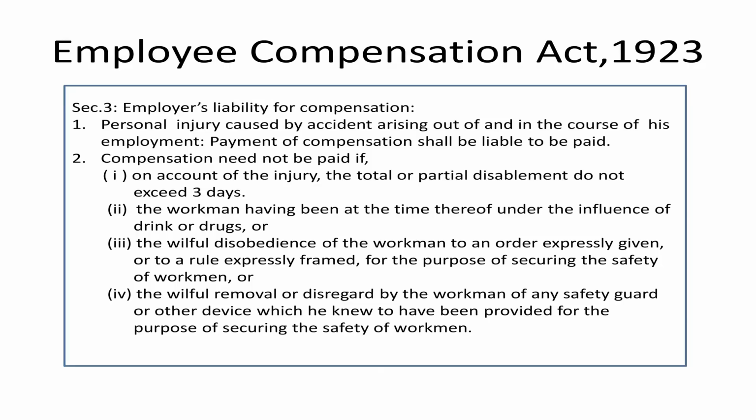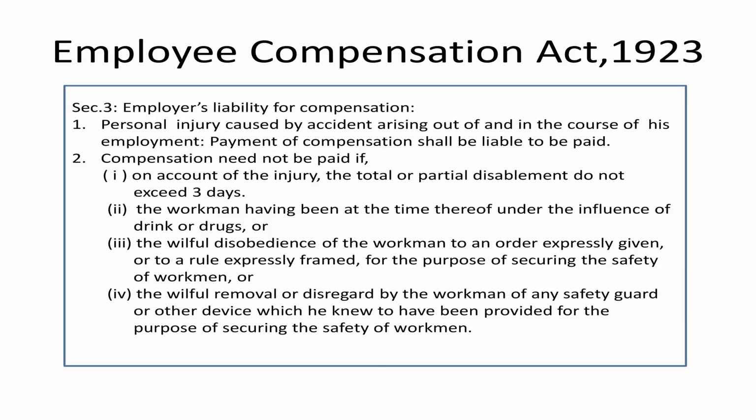Here is the employer's liability for compensation. For personal injury caused by accident arising in the course of employment, compensation shall be paid. The employer has to pay that. However, if the total or partial disablement does not exceed 3 days, and he remains absent for a period of less than 3 days, the employer need not pay the compensation. In case it exceeds 3 days, then he has to pay the temporary disablement compensation.